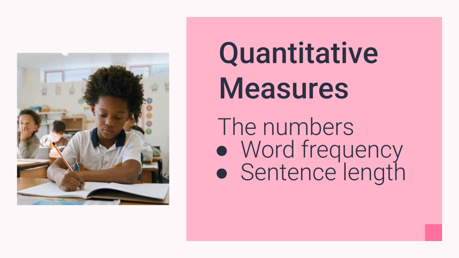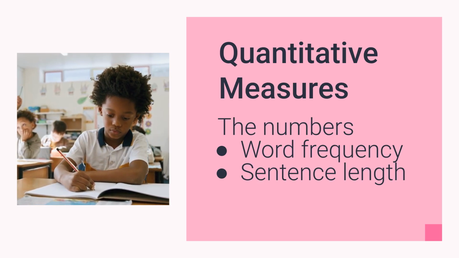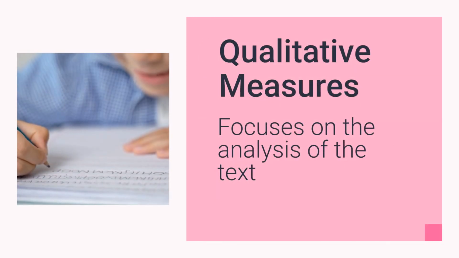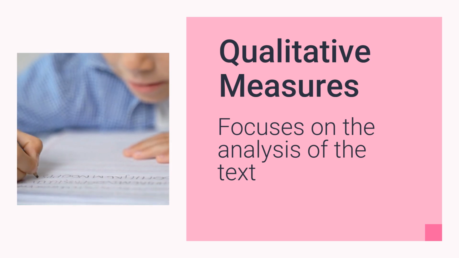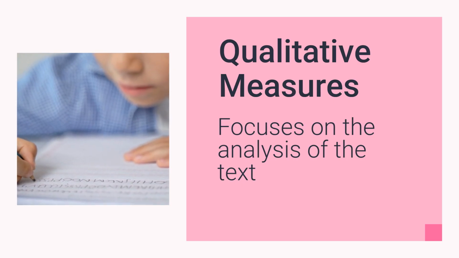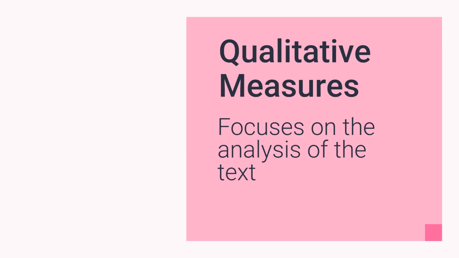Quantitative measures are the numbers, word frequency, sentence length. But the qualitative dimensions are where your analysis shines. Does it have multiple levels of meaning? Is the structure complex? Does it require a lot of background knowledge? Your job is to find that just right text, the one that aligns with your learning goals and meets your students where they are, while pushing them to grow.